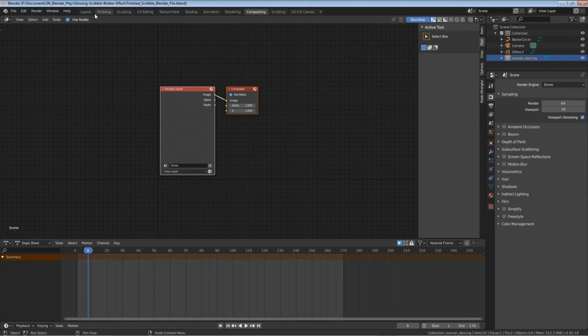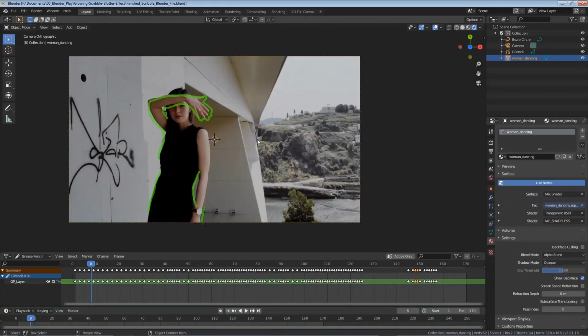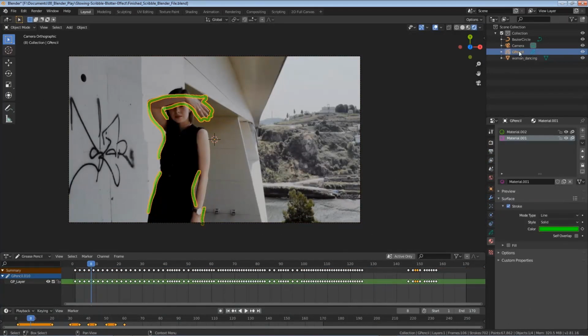So actually first I'm gonna go back to the layout tab, and in this right panel, you see here, I have G Pencil, and this is my layer that has my actual drawing. So with that selected, and my mouse over here, I'm gonna hit M for move, and click on new collection. I'm just gonna call it drawing, hit enter, and then okay again. So you can see I have two different collections now. That's not absolutely necessary, but it's gonna make things clearer for us.